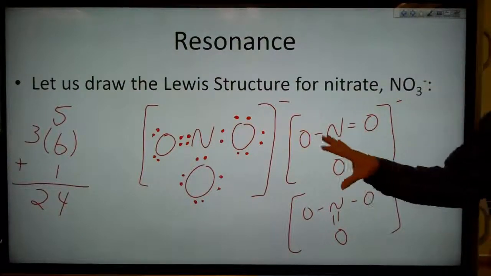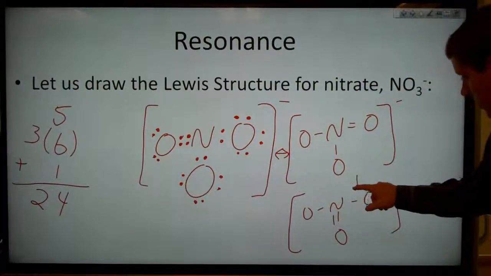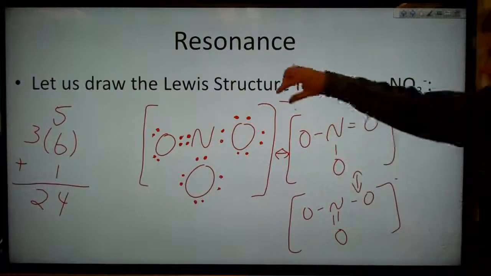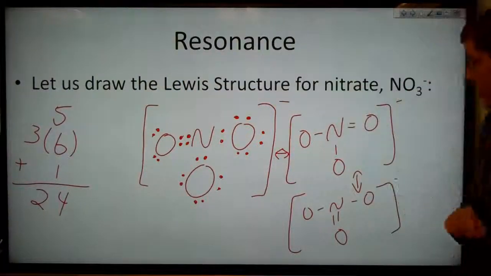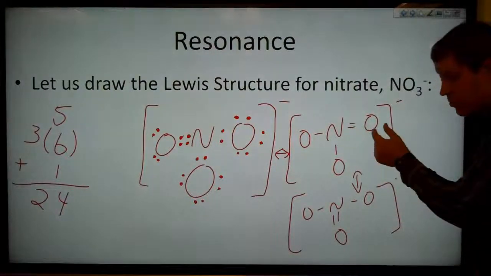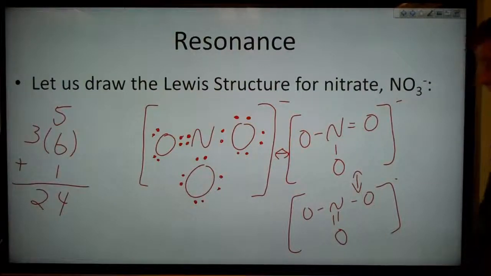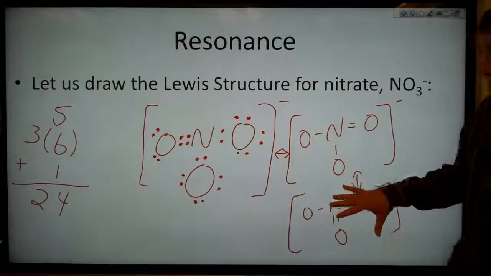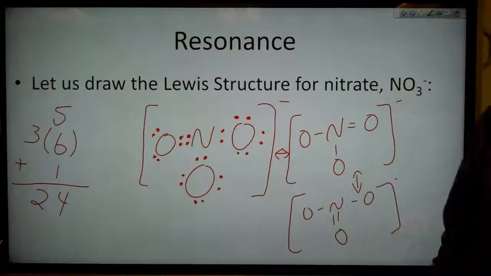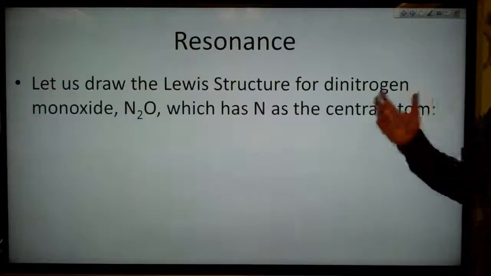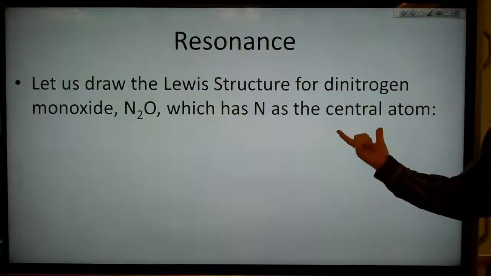And there's nothing wrong with any one of these structures. And we can convert from one structure to the other just by taking the electrons from here, putting them on that oxygen, and taking some of these electrons and putting them in there, or by taking these electrons and putting them on that oxygen and taking some of these lone pairs of electrons and sharing them with the nitrogen. And so these 3 structures are the same molecule, but they look like 3 different Lewis structures. So we have resonance.